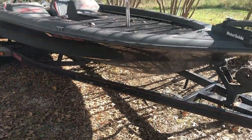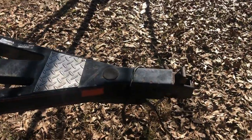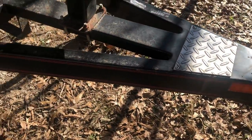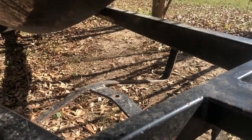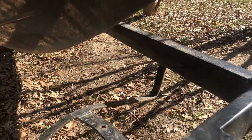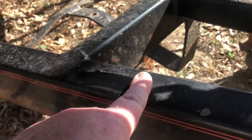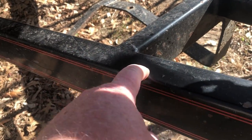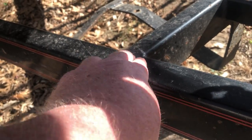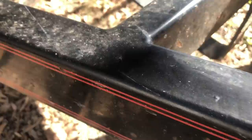Let me show you a couple things here. This boat has surge brakes, and the trailer is not C-channel - it's actually boxed frame all the way. So the trailer alone is really solid. This will all wash up, and if it needs paint we'll paint it. I believe this is powder coated because it feels like powder coating to me, and it's in really good shape and will clean up nicely.